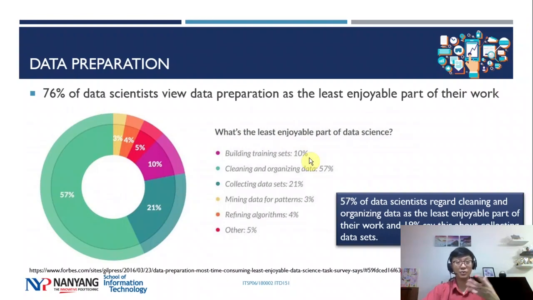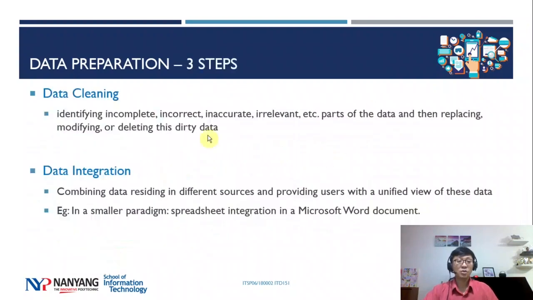So you realize that a big part of your job is actually not to do the analysis. If you find that you are very keen on analyzing data, well, think about it, right? You only spend like 30-40% of the time doing that. Other than that, a lot of time is basically doing the undesirable or least enjoyable part of the work, right?